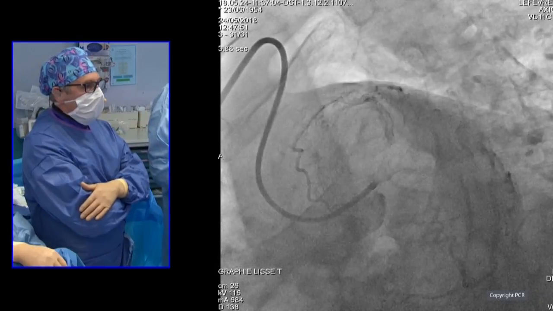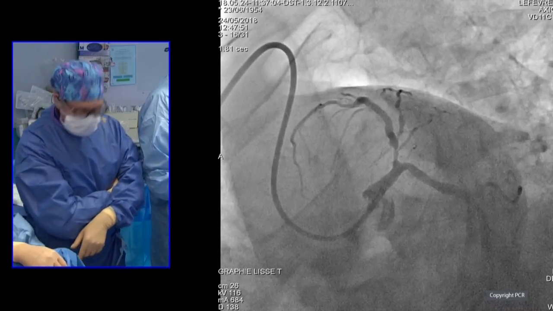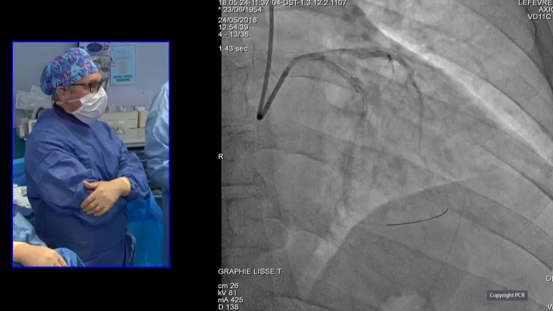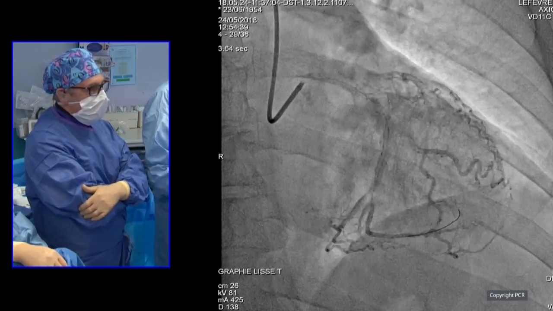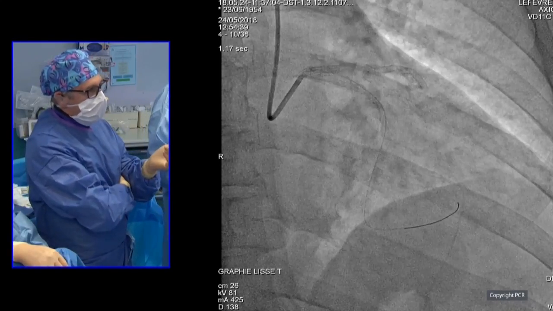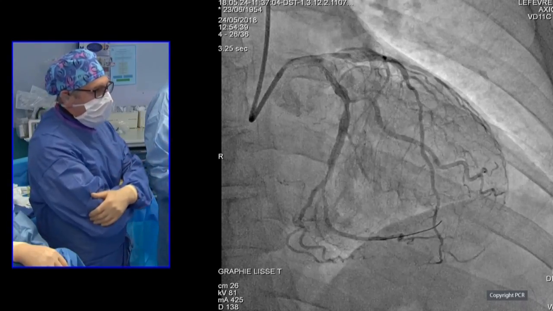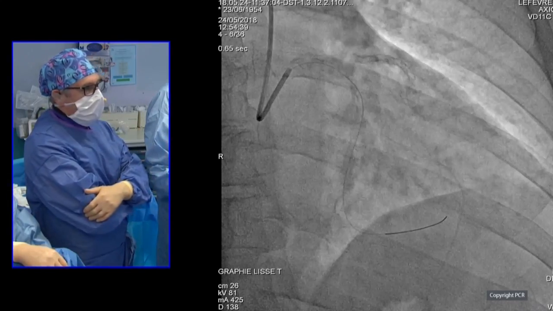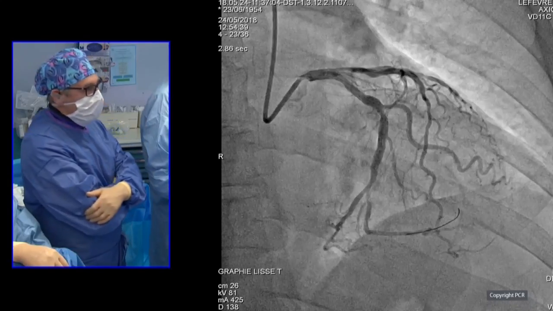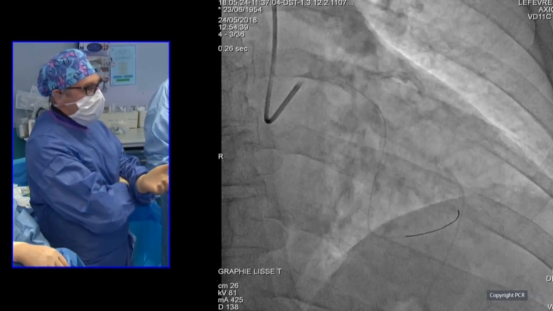Then we have treated the marginal branch with a strategy which we can use when you have 2 small branches, which is stent, POT, and evaluation of the result.